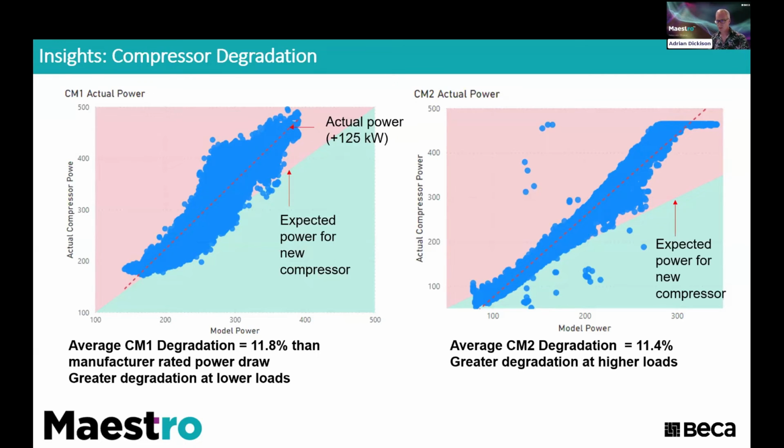The compressor on the right is part of the same system. It's a VSD compressor, and you can see at the top here we've got a bit of a cap on drawn power, and that's the VSD limiting power at high loads. In this instance, this compressor is actually more worn out at higher loads, and it's actually pulling, at a nominal 300 kilowatts, in reality another 150 kilowatts, and that's why it's maxing out on its motor. So this is a big thing. I think it's one of the unturned stones that's available to us in the refrigeration space.